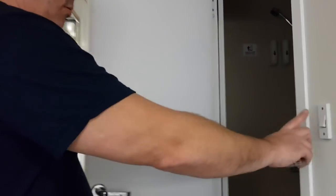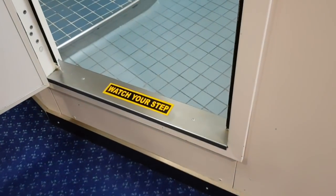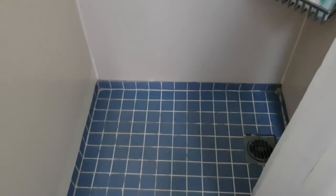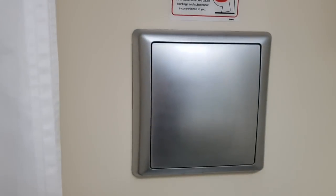And then we've got our ensuite bathroom, which has a big step, about a foot high, and we travel with Paul's dad a lot, and he would struggle with this. We've got a shower here, with decent-sized toiletries and a curtain. It is old school, this ship. I mean, it's 53 years old. But the biggest flush in the world. But we've had no problems.